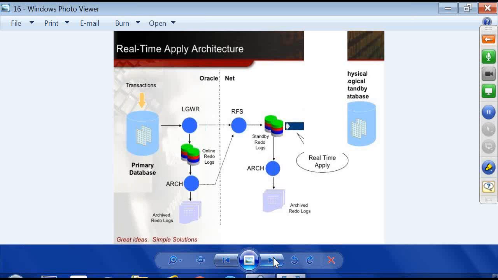So this is the same diagram. You can see here the LGWR process, and the data is put inside online redo log groups. There is one more process between LGWR and online redo log groups, and that process is the LNS process. And then later on, data from online redo log groups, the redo log buffer, is transferred to the DR site to the RFS process. RFS process will put it to standby redo log groups, and later on the MRP process will apply that data to the standby database.